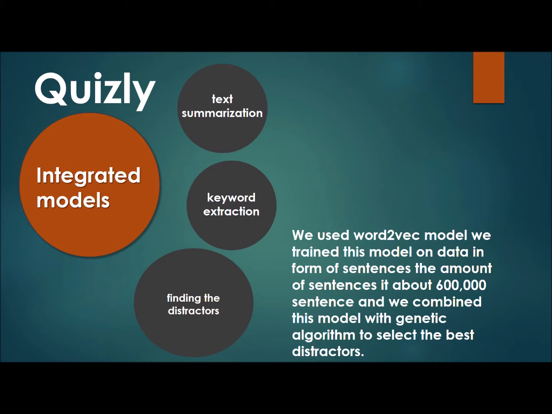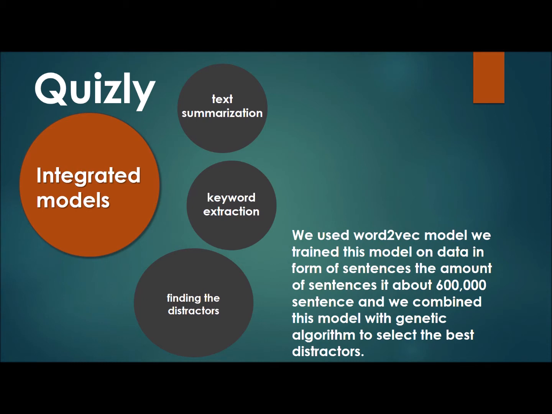Each sentence within this dataset contains an important keyword, which helps the model to predict other keywords in the same context. To select the best distractors, we have used the genetic algorithm. Each chromosome represents a number of keywords. The fitness for this chromosome is the sum of all distances between the right keyword and all keywords in the chromosome. The higher number we get means the farthest distance, which means that there is no link between the right keyword and all keywords in the chromosome.